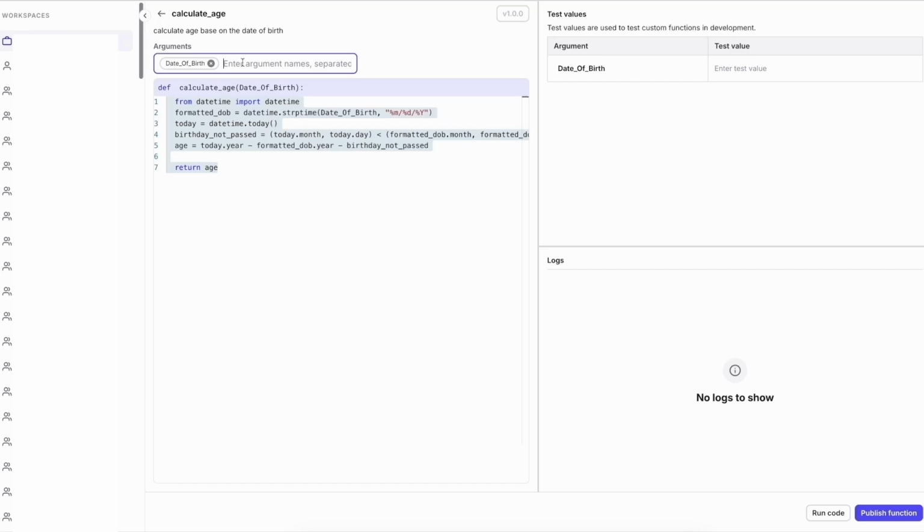And as you add them, you can see in the top right, test values with arguments appear. Here, you can test your function. I put in January 1st, 1990, run code, and the result is 36. When I'm satisfied with my function, I can click Publish Function.